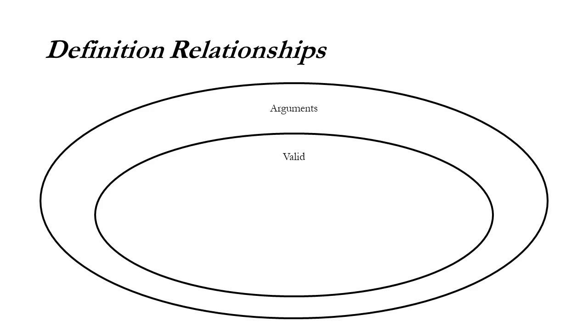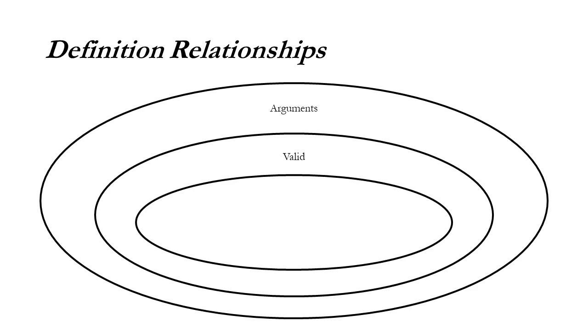Well, look, not all arguments are valid. Some arguments are such that the premises, if they're true, the conclusion nevertheless doesn't have to be. And so those arguments are not going to be valid. Nevertheless, there's a subset of all arguments that are valid. That's what we have represented here. Now, a subset of those arguments are sound. It's a subset of valid arguments, right? Because remember, a sound argument is a valid argument, so it's already in this circle, with true premises.